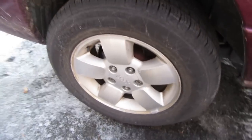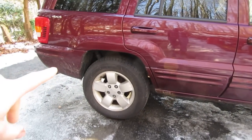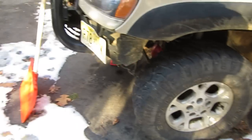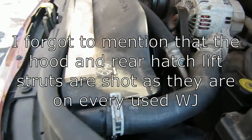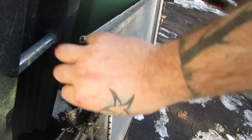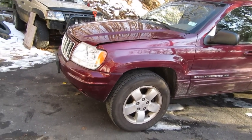The other bad is these rims. They made the WJ from '99 to '04 and used 13 different rim styles in those years. These are what's known as the silver blade twos — I had the silver blade ones on my last WJ. These are possibly tied with the silver blade ones as my favorite WJ wheels, but these ones are ugly as hell. The only real ugly was the radiator — it had a huge leak, pissing coolant everywhere. You guys saw me try to patch it in a different video, but the crack was too big. I replaced it yesterday and there's a video coming on that. The only thing I had to do before driving it was replace the radiator — that cost a hundred bucks and about two hours of time, done and done.